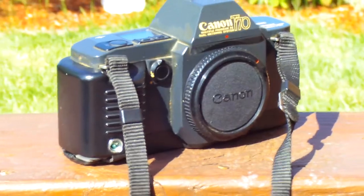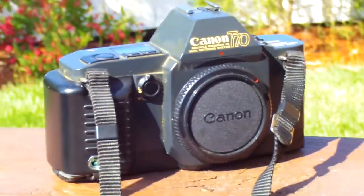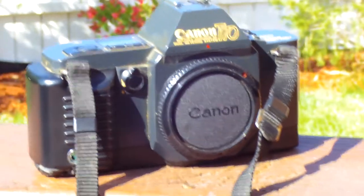It feels really nice. Well, what is the historical significance of this camera? Why is it on the AA Computers and Technology channel? How is it related to technology in general? Well, I'm going to tell you that right now.